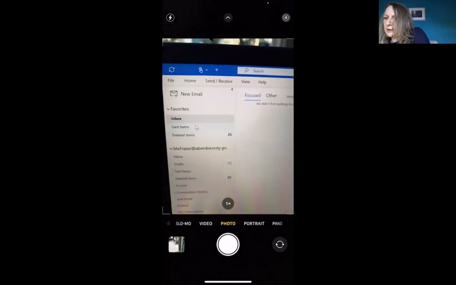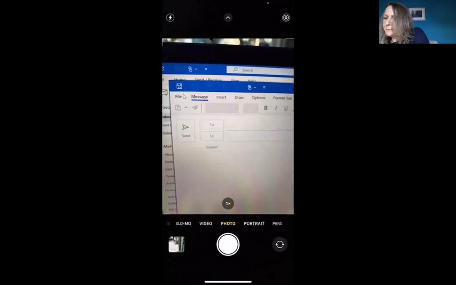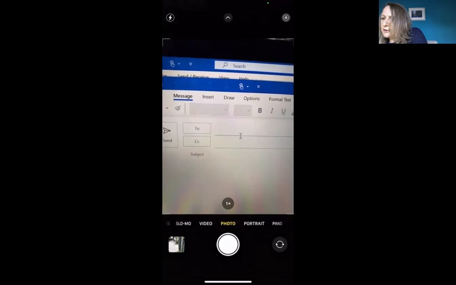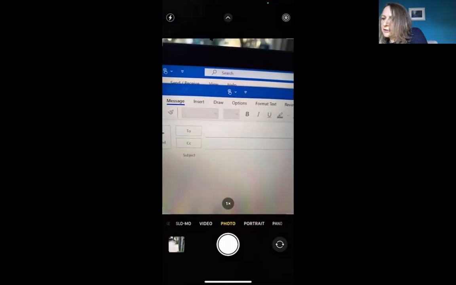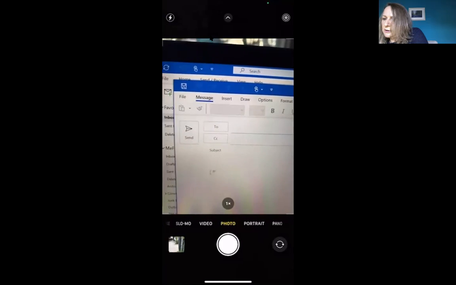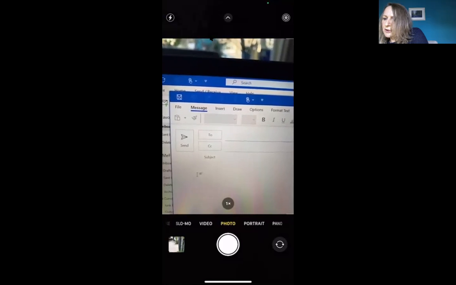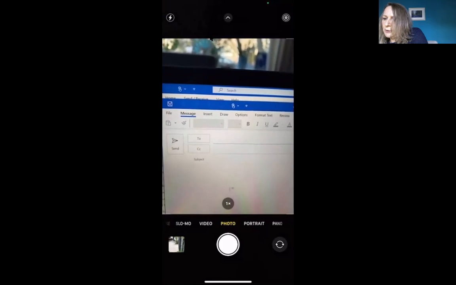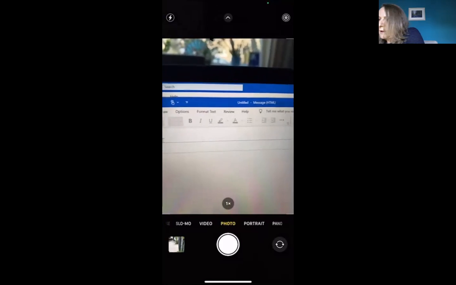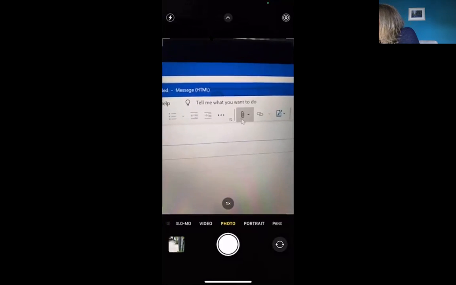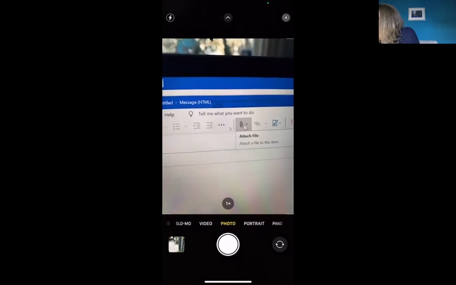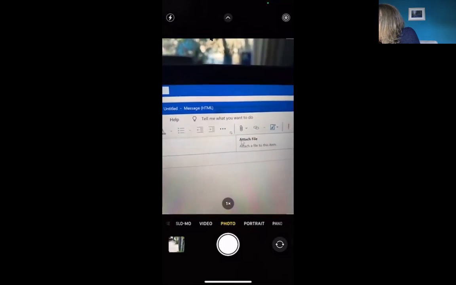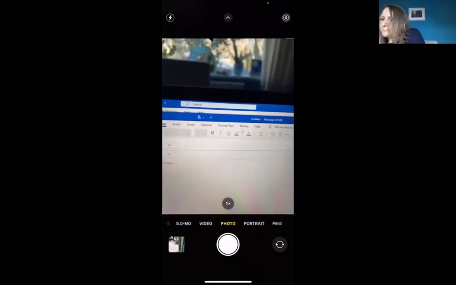So it's very similar. If you click on a new email, same thing happens, a box appears, and then you can write who it's to, such and such at such and such, subject, video, click into this box after you've done that. I'm going to put the video up later on today, signed me, and then I can send it. And we've got this little paper clip here, so if I want to attach a file, a file that's on the computer, like a document, something with words in it, or possibly a photo, then I can send it from there.